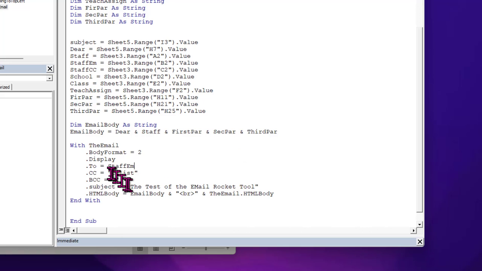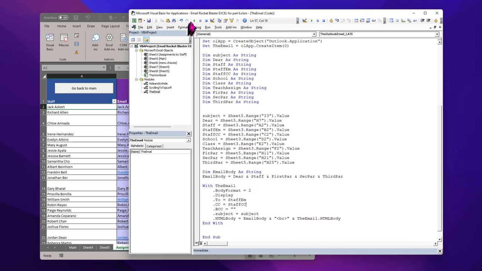Then the CC line is going to be staff CC, and the subject is going to refer to the variable subject. Notice that when we use variables, we don't put them in quotation marks. So now when we run this code, you're going to see the email, the CC, and the subject. Let's try it.